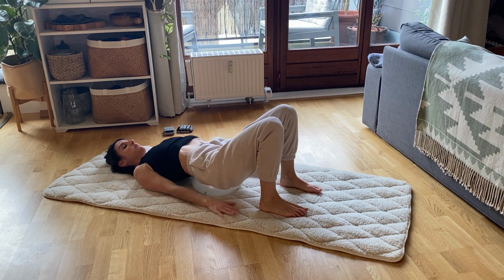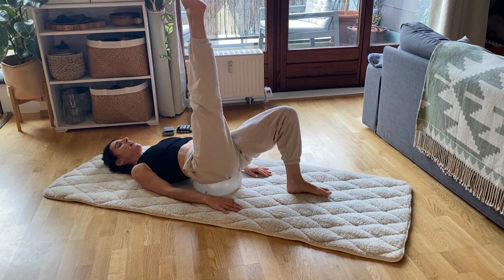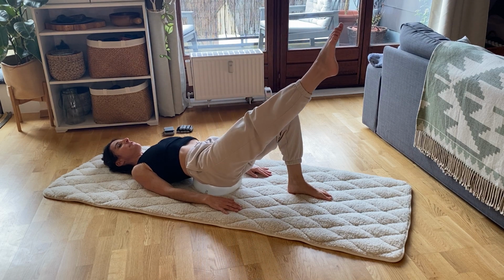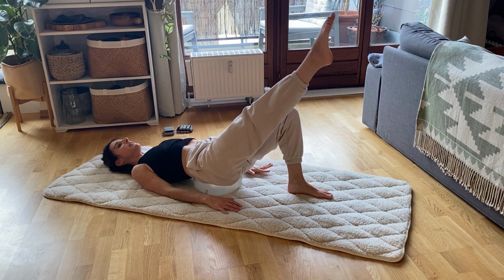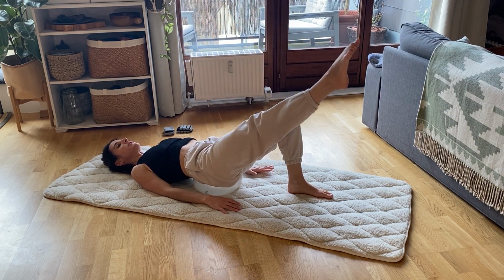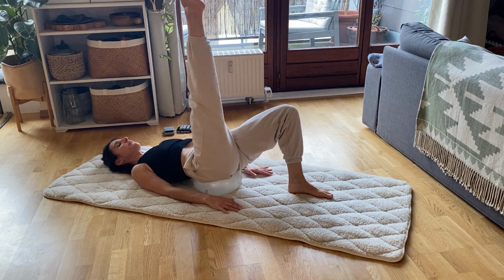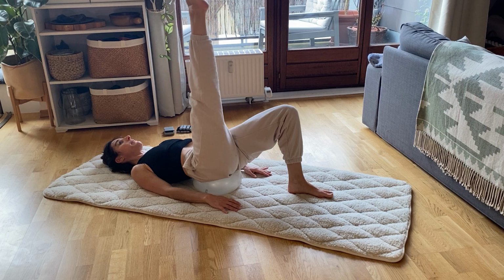Super. So you're going to bring your palms down here and you're going to lift up the right leg. And you're going to gently lower it down to a 45-degree angle and then lift it up. Good. So you're inhaling down, exhaling up. Good. So I want you to actually make it a little bit bigger each time so that towards the end, you're going to go closer to the floor, like in the next 2.